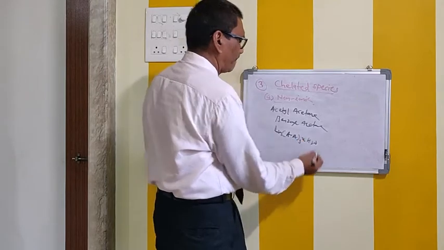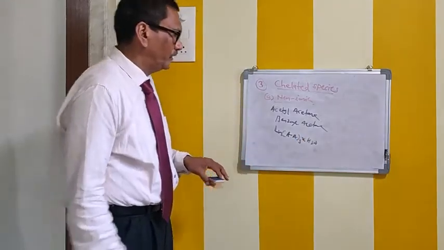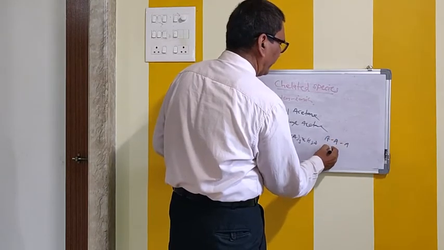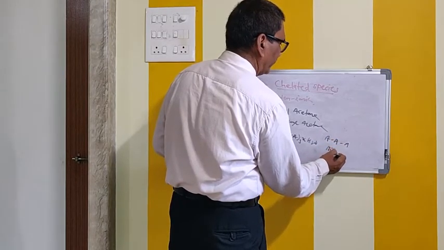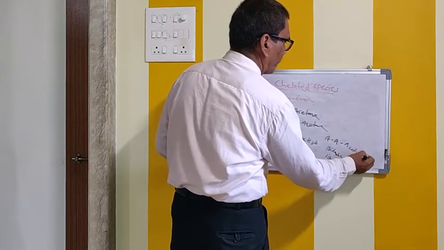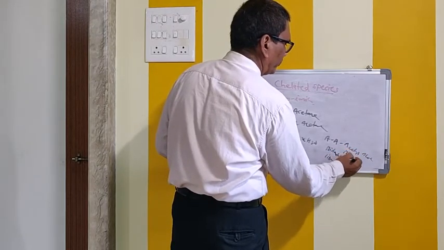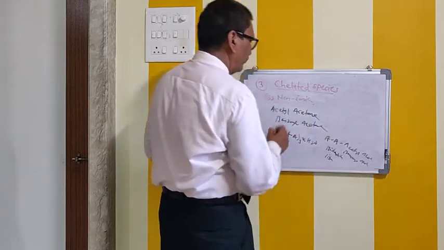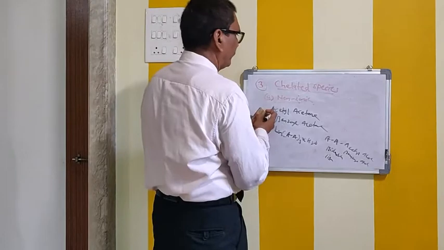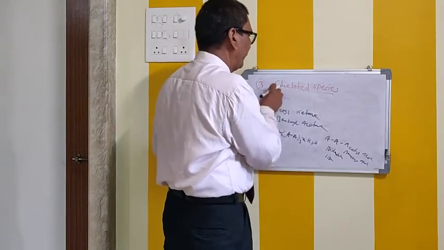XH2. So here A dash A indicates the bidentate ligand. So the ligand is bidentate here, and that is mostly the acetyl acetone or benzyl acetone. So this complex is formed which is coming in this non-ionic category. So this is the non-ionic category.